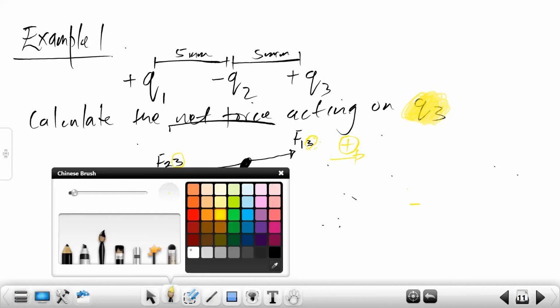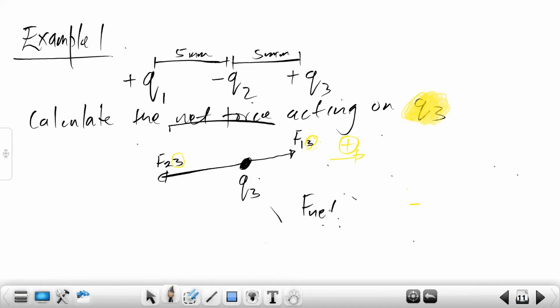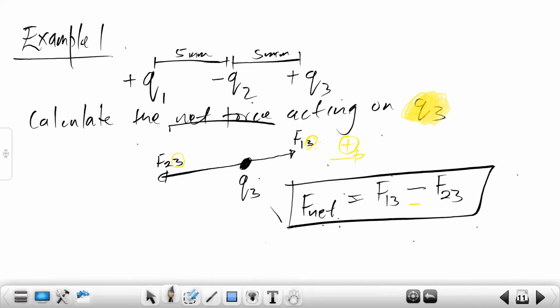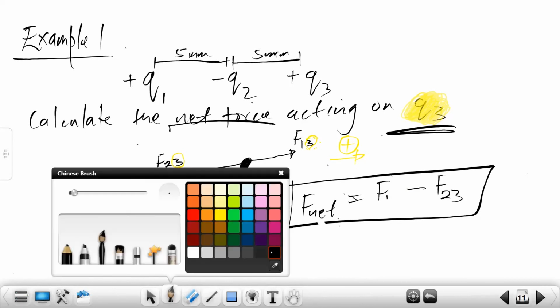So when I come to F net, it will be F of 1, 3 minus F of 2, 3. So the generic statement does not apply in this particular instance, because I am told which is my reference charge. Once I know my reference charge, everything becomes nice, clear, and easy for each and every one of us to fully understand, because we treat them as forces, as vectors, so we should be in a position of fully explaining why we have the negative and why we have the positive.